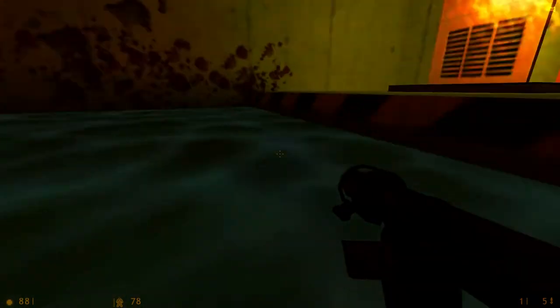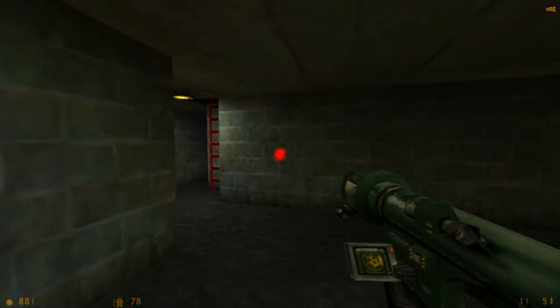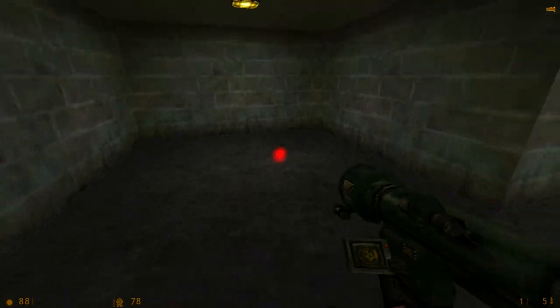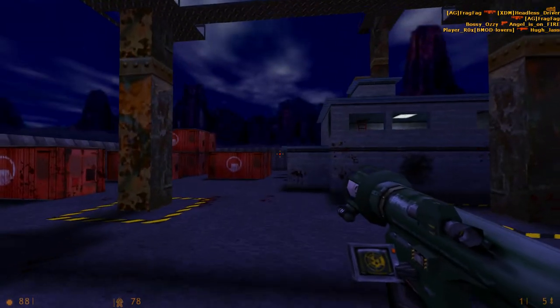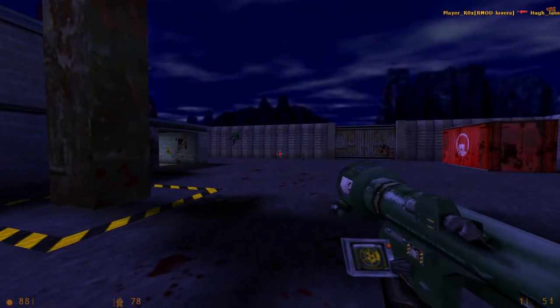But if you go this way, there's actually another teleporter, and that leads you just to here. Again, do be careful, though, because people can always be a little crafty and remember where all the sniper areas and stuff are. And, yeah, that's about it.